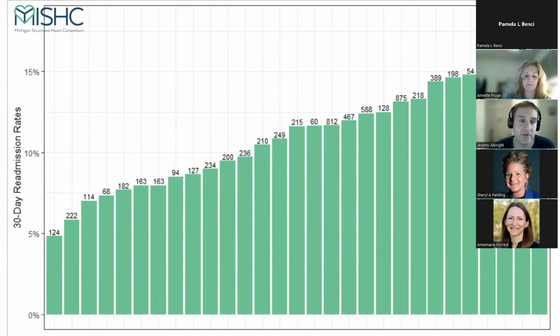On the far left, the hospital with the lowest readmission rate, the number of TAVR cases that are considered in this analysis is 124. Meanwhile, on the far right, this is the site with the highest readmission rate. The number of procedures we're counting is only 22. And with 22, you really only need 3-4 people to be readmitted after 30 days before you suddenly have a readmission rate that's getting close to 20%. So again, this comparison isn't necessarily fair when you just happen to have a small volume and just get a couple of bad luck cases in a given year. So we want to account for that.